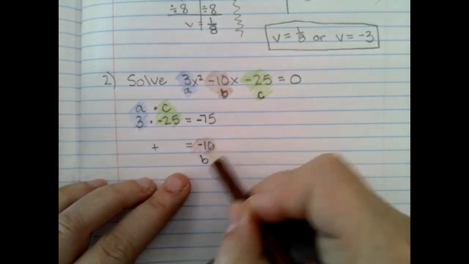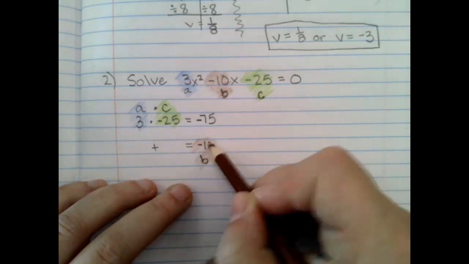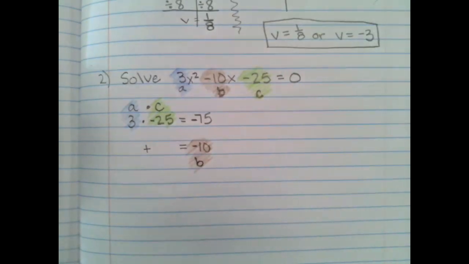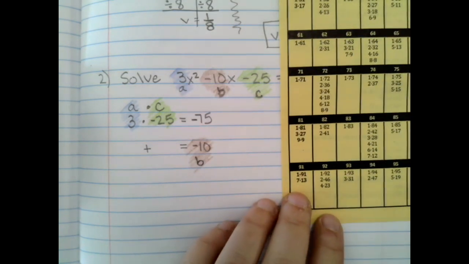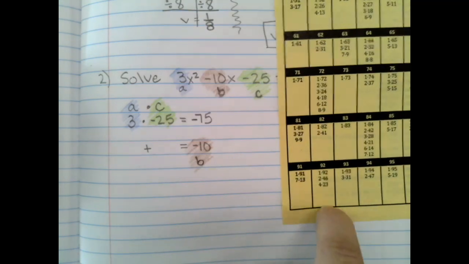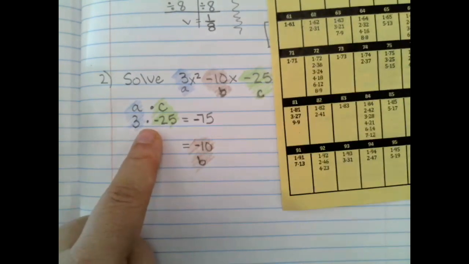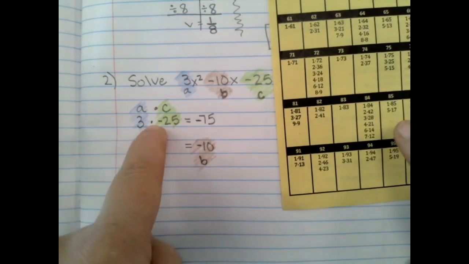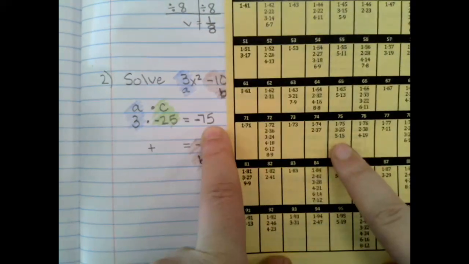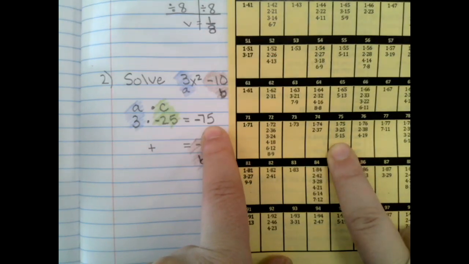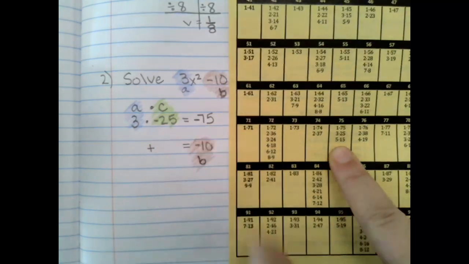Most people, if they get stuck, this is the step they get stuck on. They're like, I don't know, there's lots of numbers that add up to negative 10. You're right, there are lots of numbers that add up to negative 10. This is the part where we grab that factor sheet, that yellow sheet. I'm not going to look at 10 on my factor sheet. I'm going to look at my multiplying problem. My multiplying problem was 75, so I'm looking at 75. If you find it, don't say it quite yet, because I'm going to think through that again for a couple of us that are still writing down.